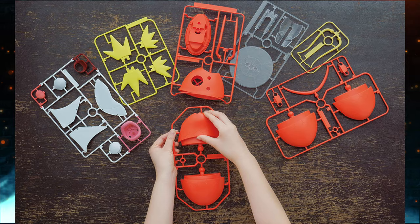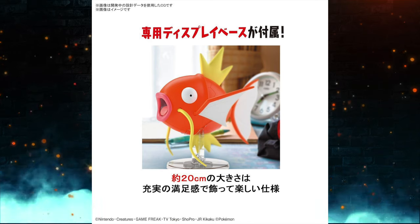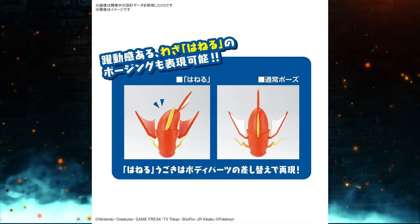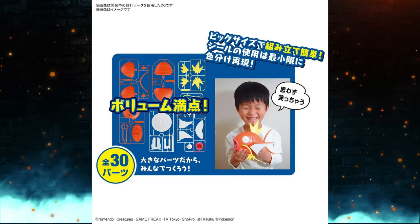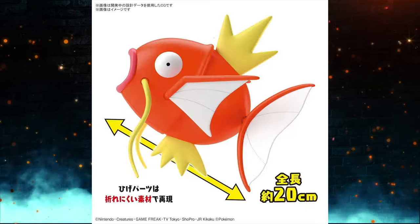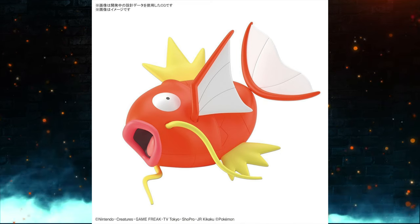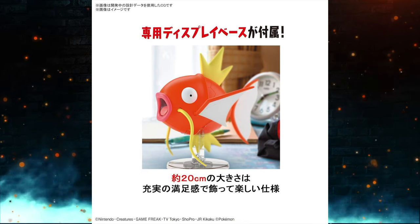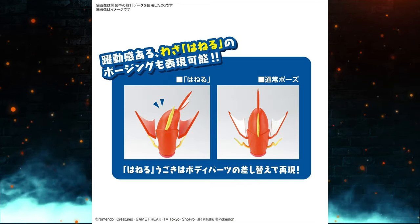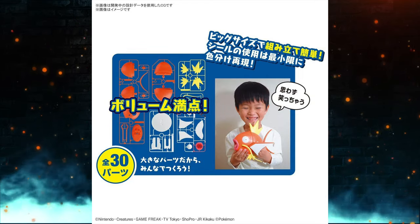Next up, Bandai brings out another Pokemon plastic model collection kit. This one is known as Big Zero One, and I've never seen a simple kit this big — it's 20 centimeters. It's like one of those EG kits where you don't need nippers, glue, or paint. It's only got 30 parts, making it a great model for kids or people getting into kit building. It looks quite impressive — you can actually move the tail so it has articulation, and being so big with a clear display base just looks awesome. That's actually the first time we've seen a clear display base for the Pokemon series.